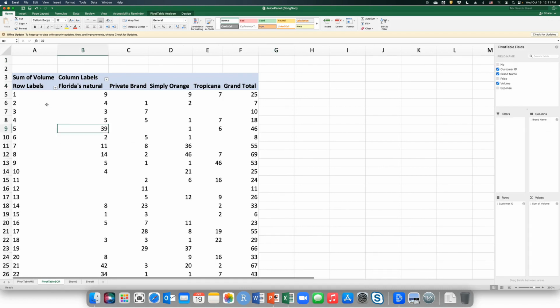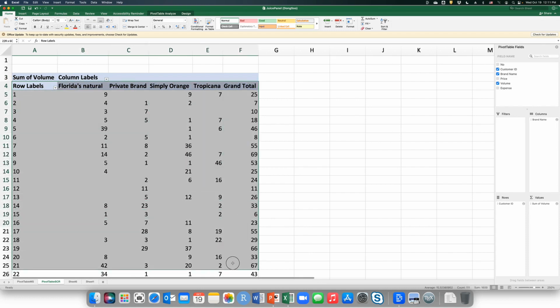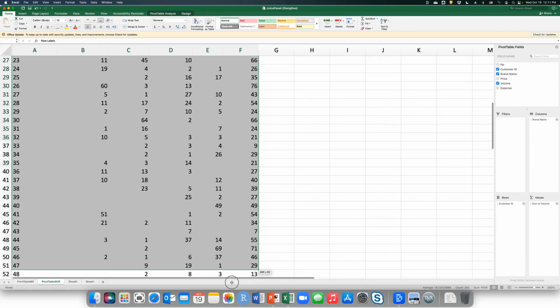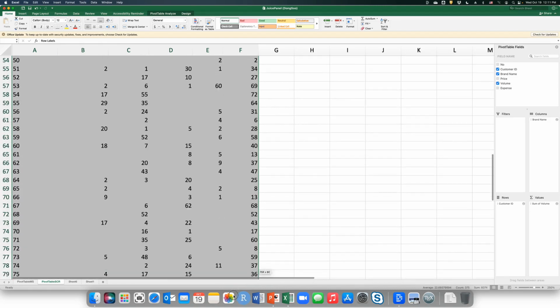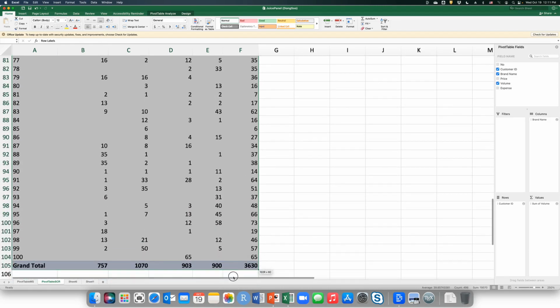I'm going to select the table except for the first row of this pivot table. So I'm going to select this area from row number 4 to row number 104.